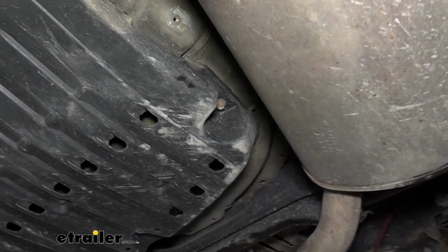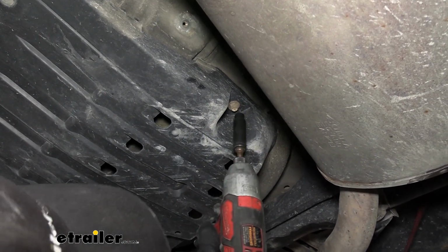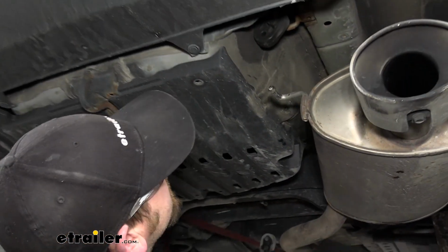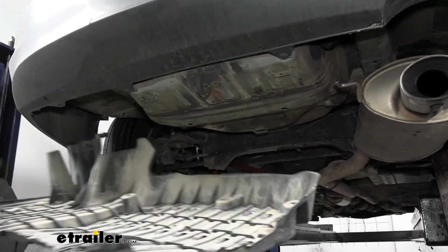Got all our push pins out, so I think the panel's going to come down. Found another 10mm right here. So this should be it. Should be able to lower this down and set it off to the side for now.